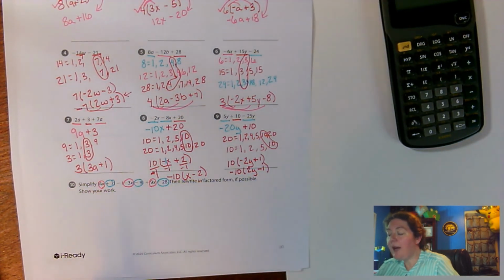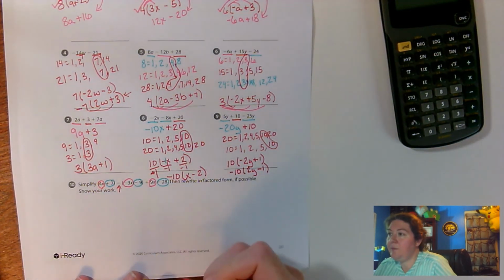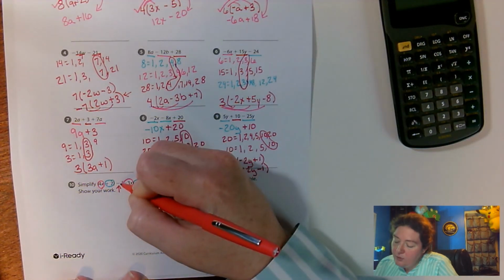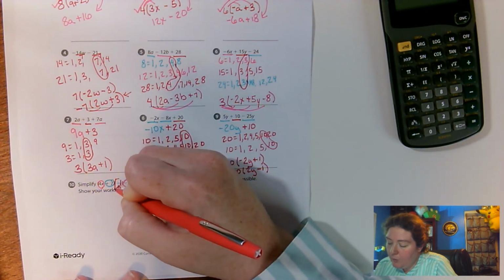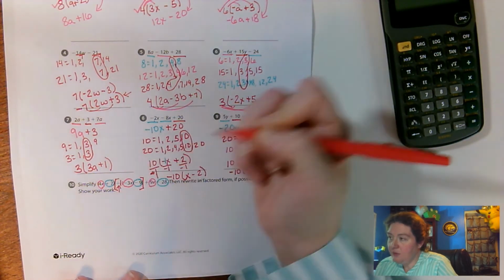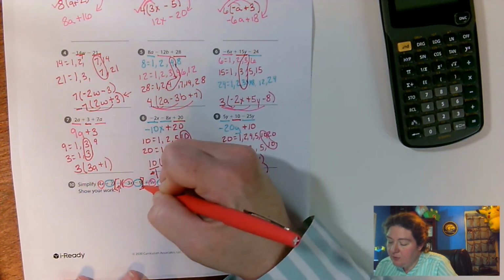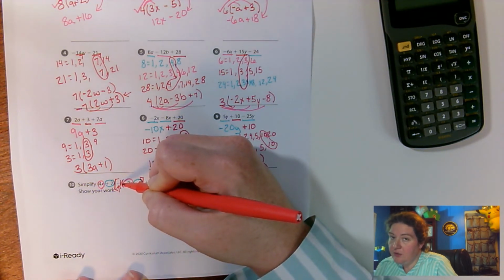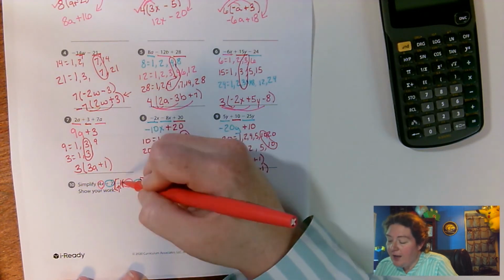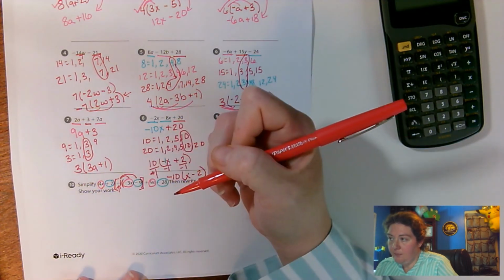But before I can put my families together, I've got this right here. Now, I know there's an invisible 1 right here. And I know this whole thing right here travels together because of these parentheses. These parentheses tell me that this negative 1 is smushed against the parentheses. What does it mean when something is smushed? Multiply. So I have to multiply everything in these parentheses by a negative 1.